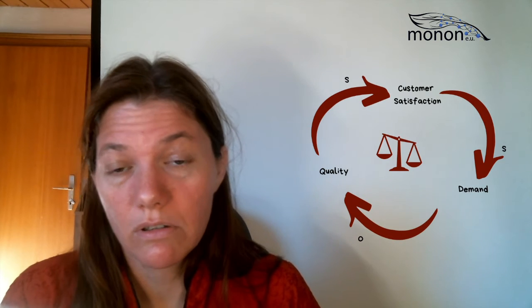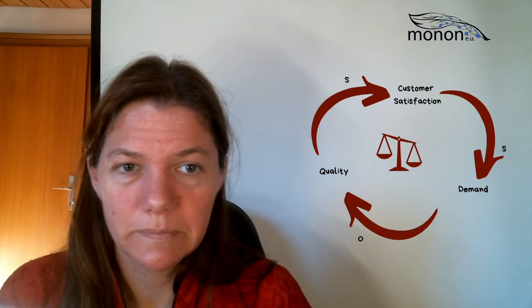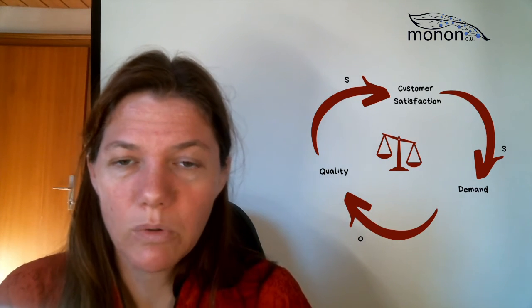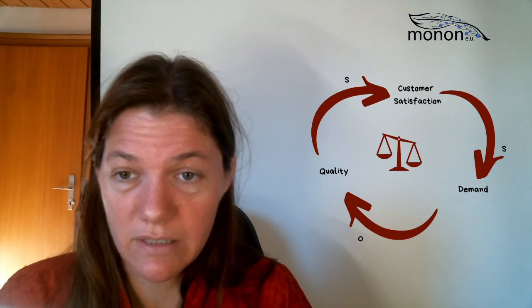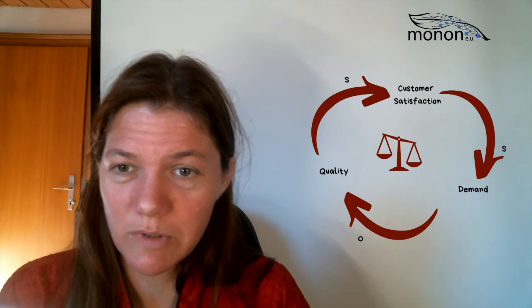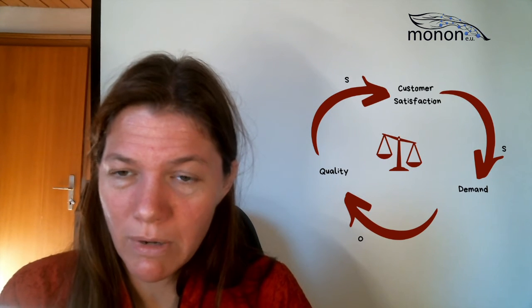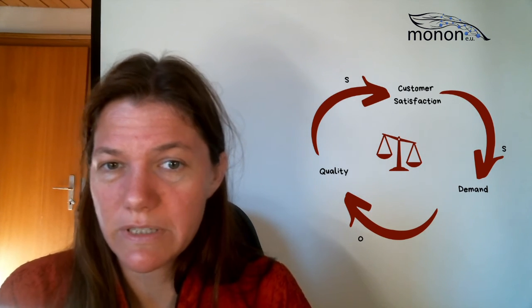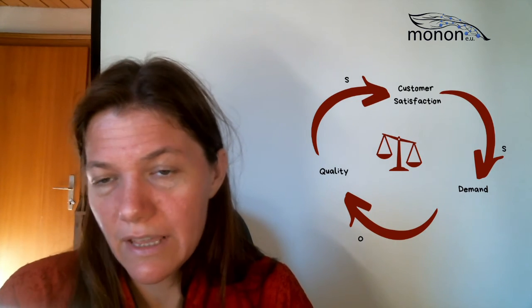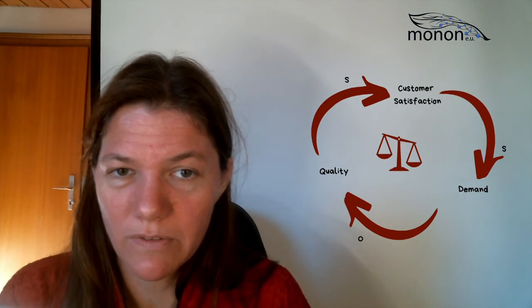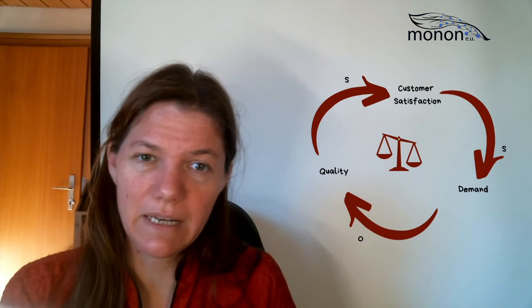One example would be, the higher the quality of a product is, the higher is the customer satisfaction. The higher the customer satisfaction is, the more demand for this product will be. But the more demand for this product will probably result in a lower quality, as your infrastructure might be overwhelmed. So we see how this is making a balance here.